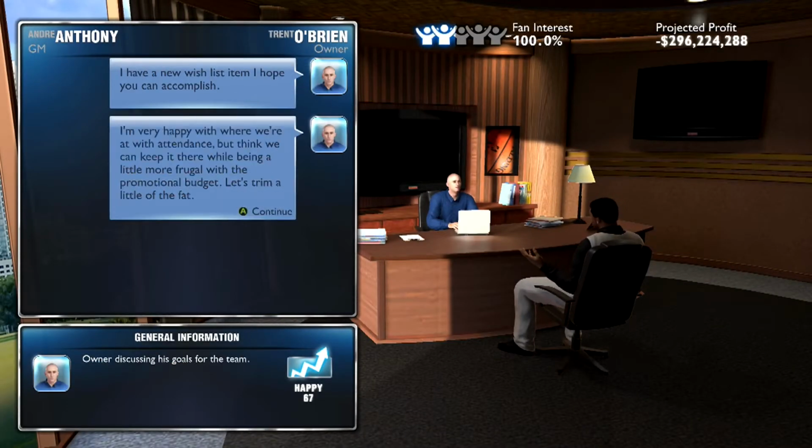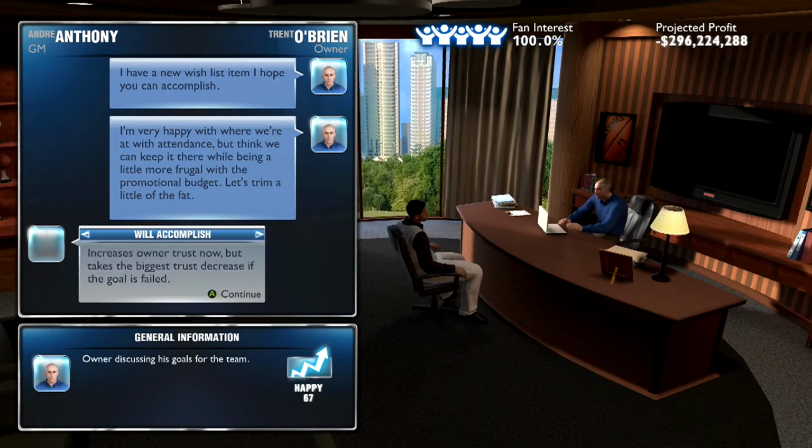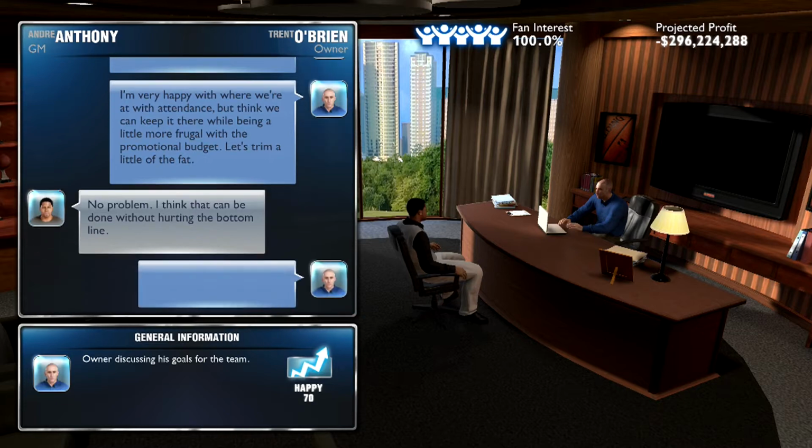And now here we are at this point. He gives you more goals for the season. This one is he wants you to cut down on the promotional budget, which isn't hard because you aren't doing promotions anyway. It's only because you're spending so much money on paying all of these legends that are on the team. That is extremely doable. You basically don't do anything, just keep simming.